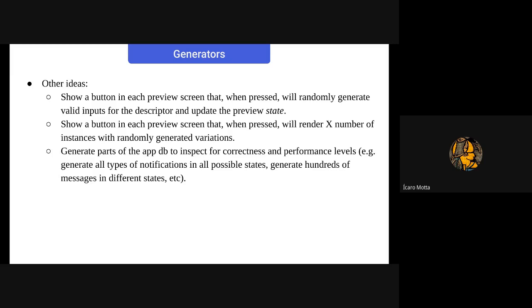Surely the app won't work if you press on the notifications, but you would be able to see them rendered on screen and check if it's correct. You could also generate hundreds of messages in different states and so on. So generating data is very powerful for inspecting the runtime and doing things that would be impossible otherwise, or very inconvenient.